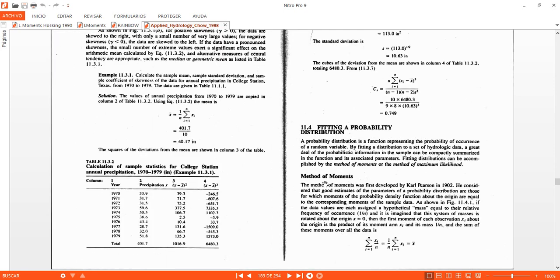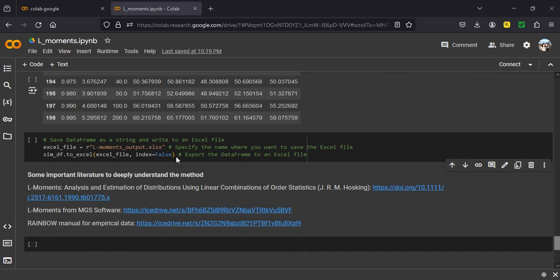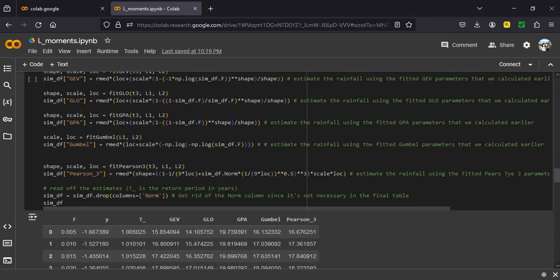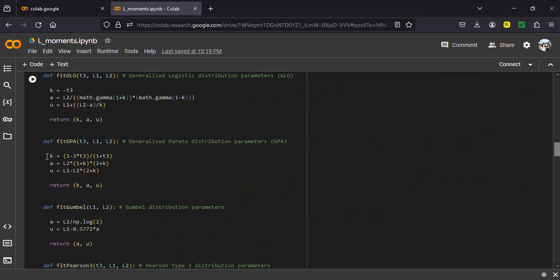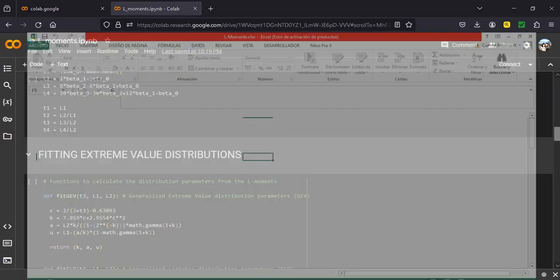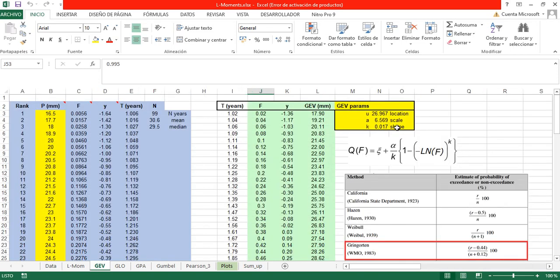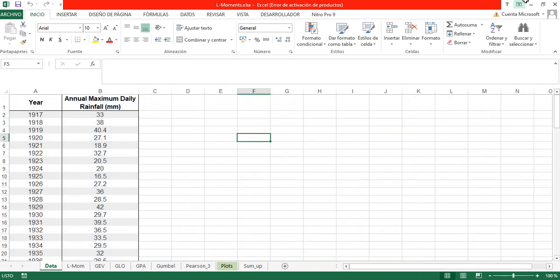Of course, the basis is the method of moments, which always has 2 parameters, but L-moments has 3 parameters, which are shape, location, and scale: K, A, and U. Okay. And I also have an Excel file where it's shape, location, and scale. Sorry, I will show you this at the end as well.